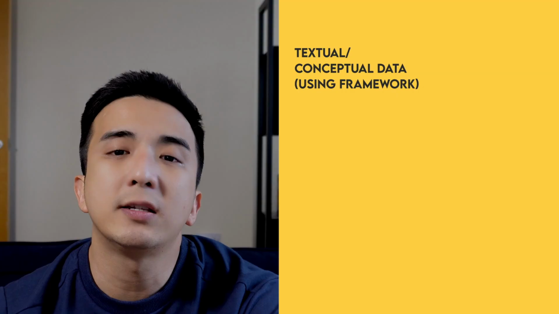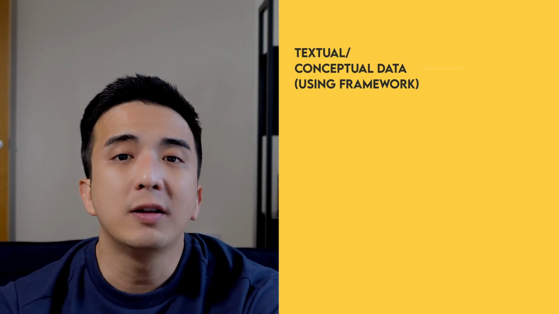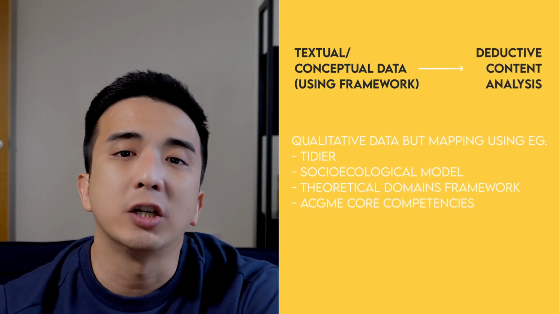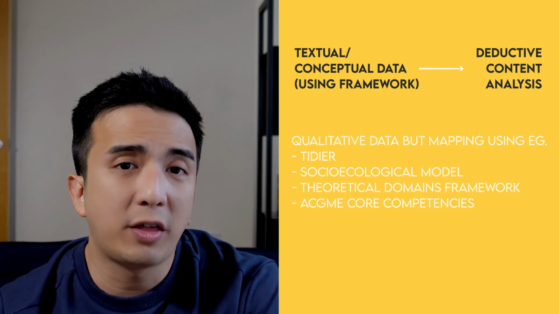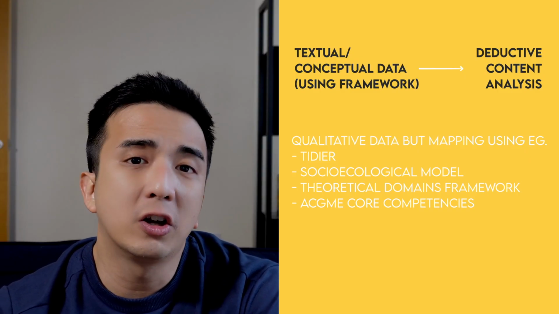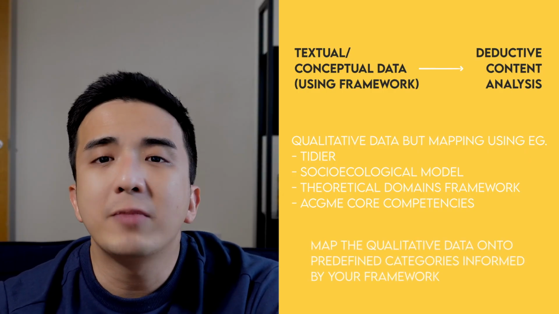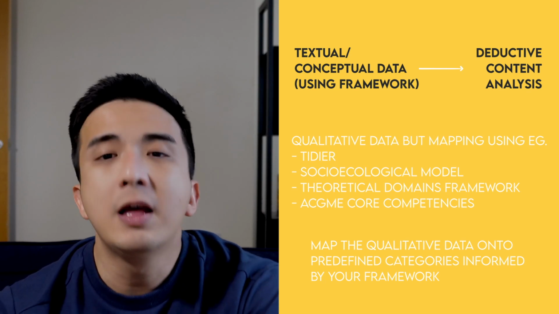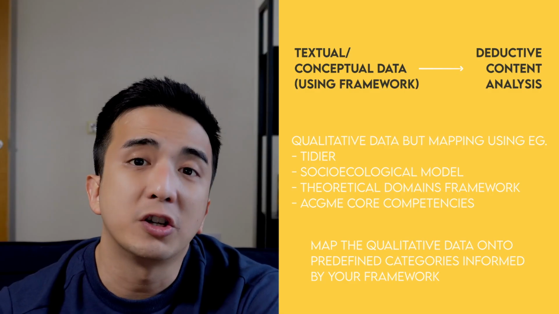Now, if your data is textual or conceptual data, but you're mapping it to a framework, then deductive content analysis will work better. If a data extraction contains qualitative data and you already have a relevant framework that you are thinking of using, like TIDieR for interventions or a social ecological model, then deductive content analysis is appropriate. You map the data directly onto predefined categories of the framework. This provides structure, clarity, and alignment with your research purpose.